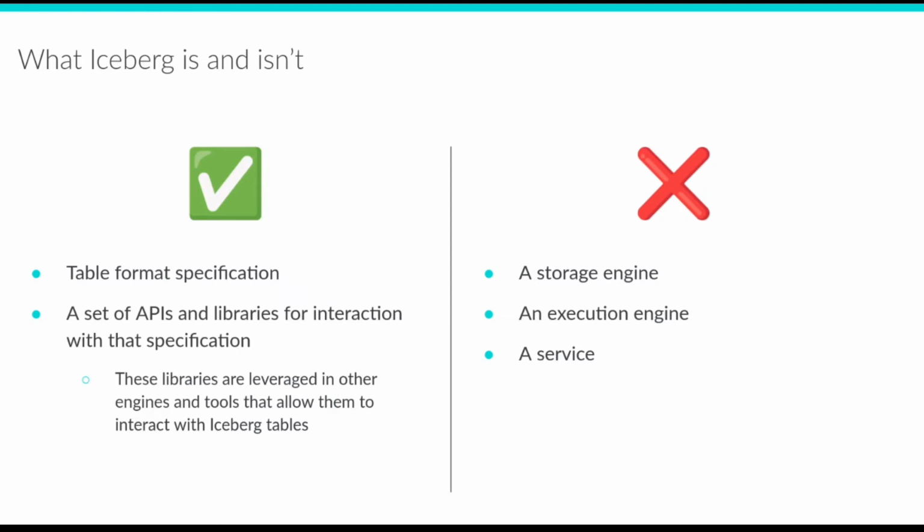So Iceberg is not a storage engine. It's not responsible for storing the files. It's not a file system. You still need somewhere to store the actual files, which could be HDFS, could be object storage, your choice. It's not an execution engine. So again, you'd still need a tool like Dremio or Spark to actually run the queries on the data. How they plan the query and take advantage of that specification can differ.